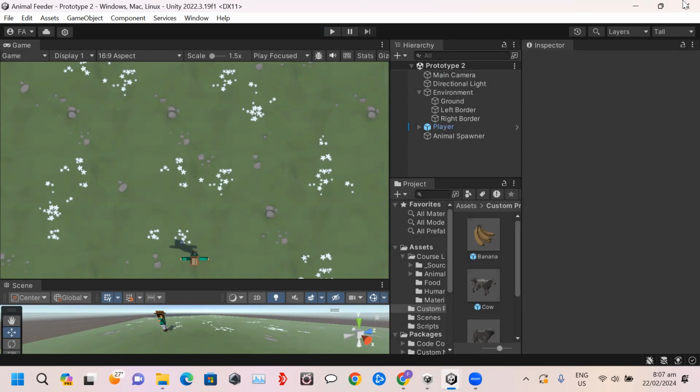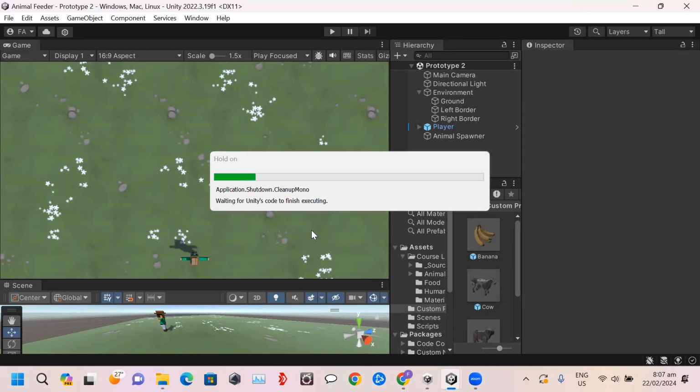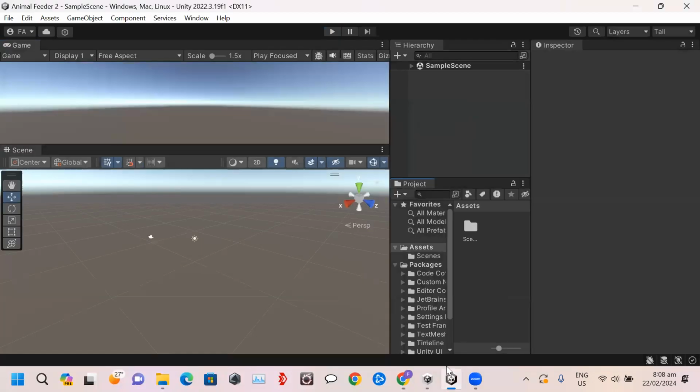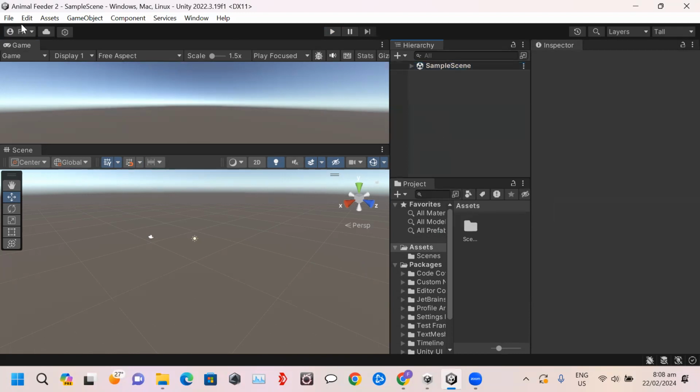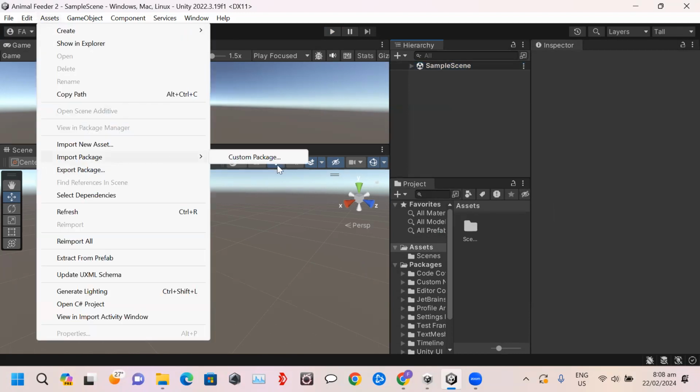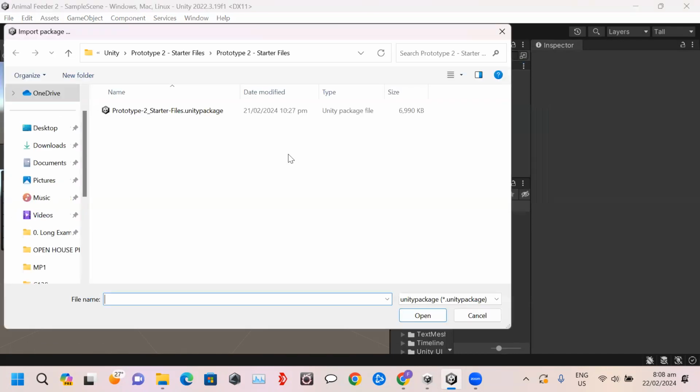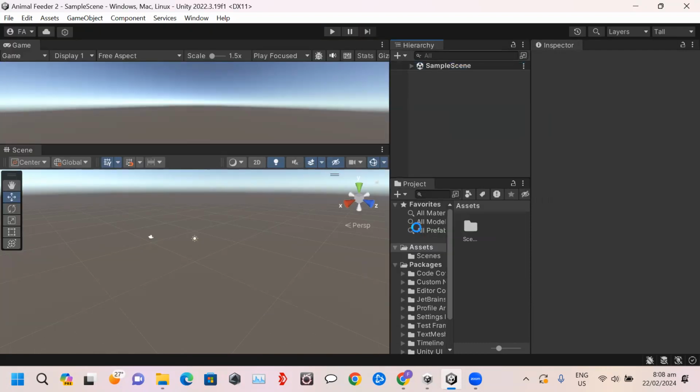So I'll close this and let's start fresh, no? Okay, so starting fresh, let's remove this scene. Let's go to assets first, import package. I already have downloaded the starter file, so I'll just import it again here.